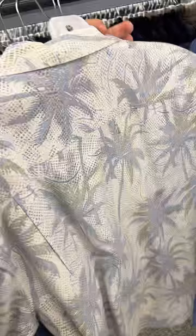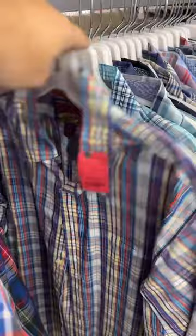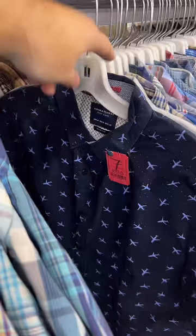Am I lagging? It'll stop in a second. Oh, there we go. We're back. Sorry, I was lagging for a second, but we're back. My bad. So if you missed it, Tommy Bahama and Tommy Bahama. Sorry for the lag. Unfortunately, I'm in the middle of a store, so I can't help the lag. There's no Wi-Fi to hook up to here.